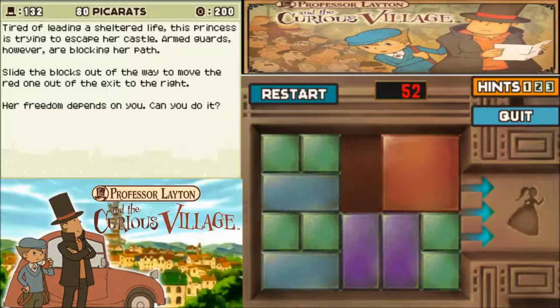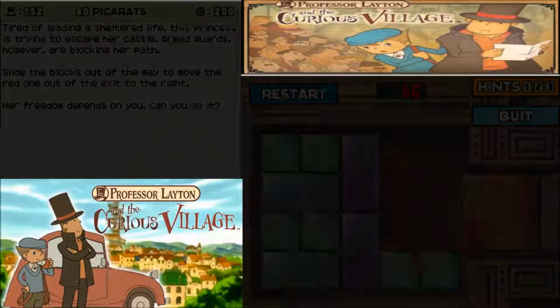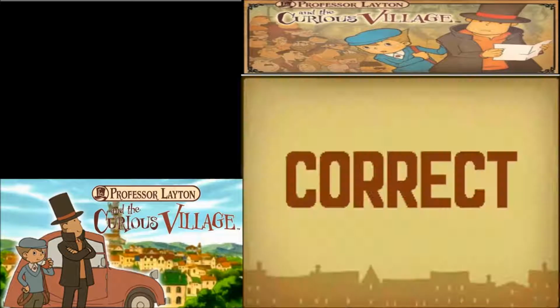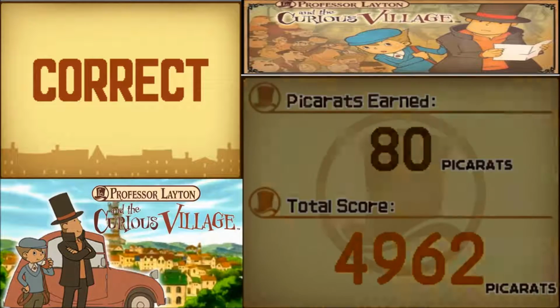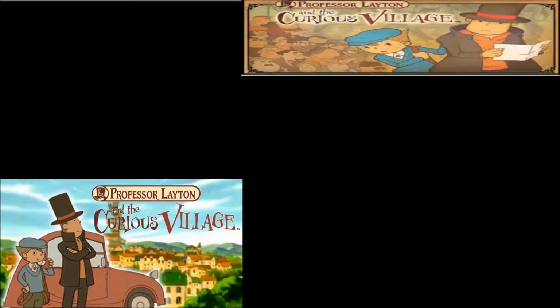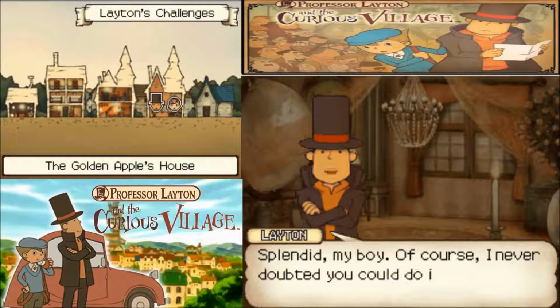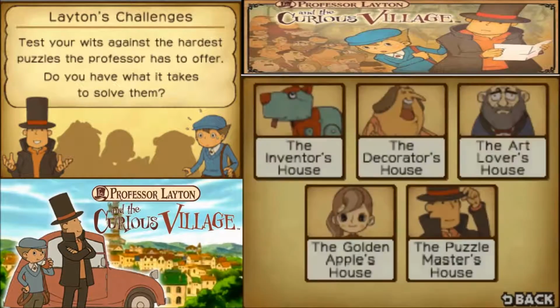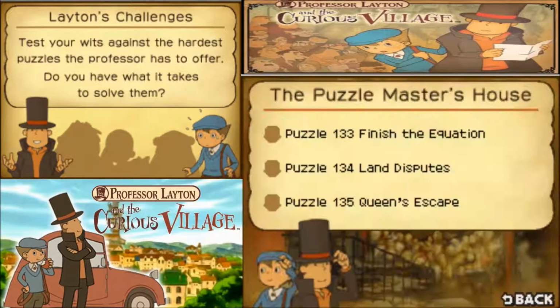Okay, this is actually easier than I thought it was. 56 moves, not too bad. And I did it in about 3 minutes, so we haven't done them in under 20 minutes, but we tried our best, right? So, if we go back here, the Puzzle Master's house has now been unlocked.